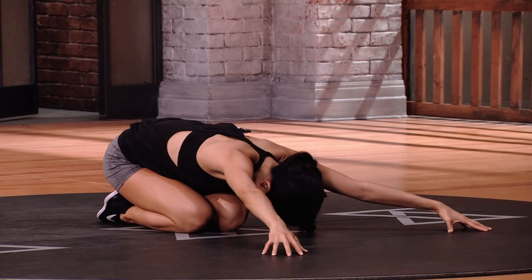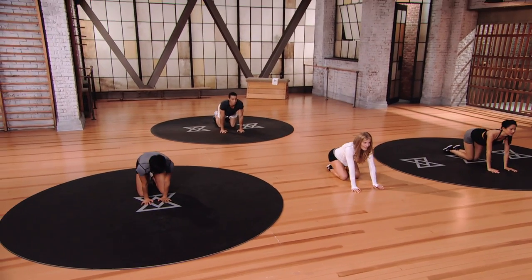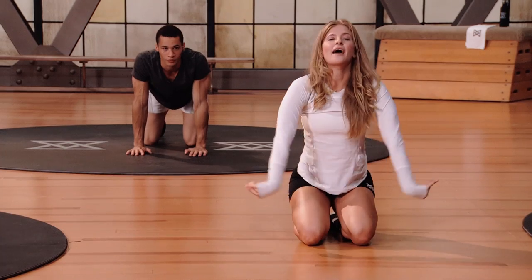3, 2, 1. Back through center. Slide all the way up. Final rock forward. You have 3, 2, and 1. Go ahead and roll it out.